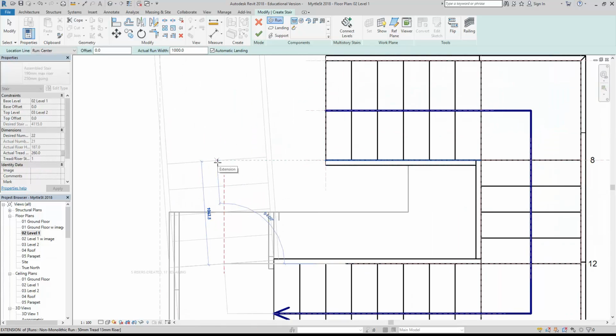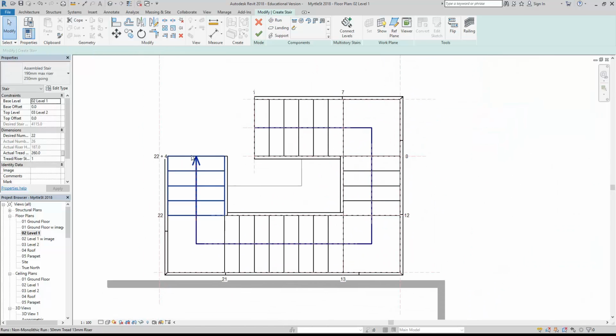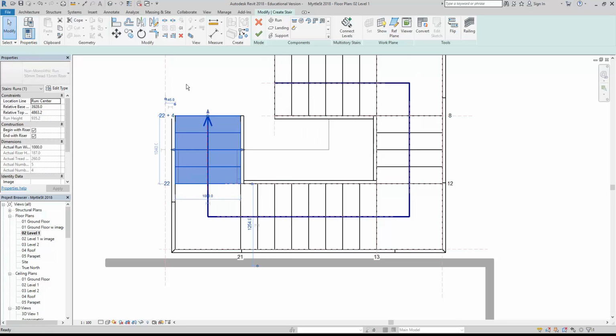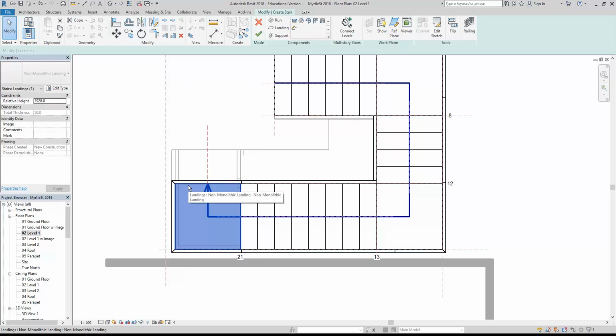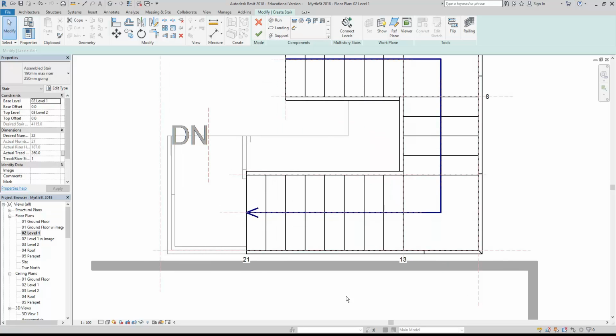Okay, it does need to go a bit higher than I thought, that's all right. Now there, sorry, it's let me go further than I wanted to. So I've done, you can see there, it tells me 22 plus 4. I only needed 22. So I've got 1, 2, 3, 4 too many. In other words, that whole flight. It tells you at the bottom when you're doing it as well, in a light grey. One remaining left. And if you lose it, you just click on the run tool to bring that back.